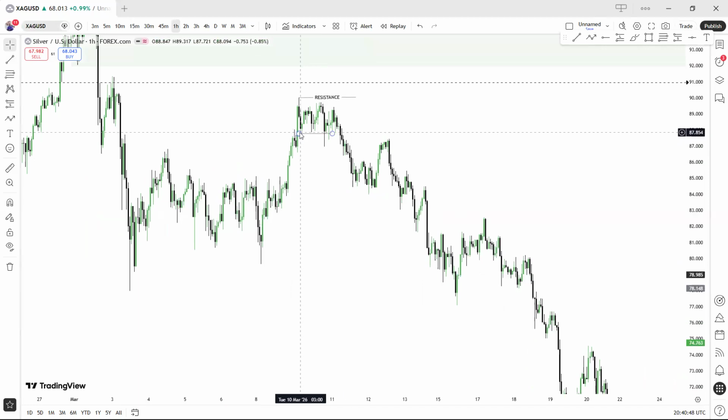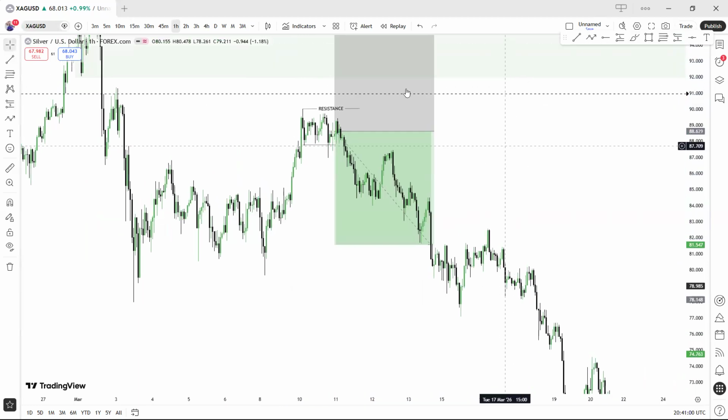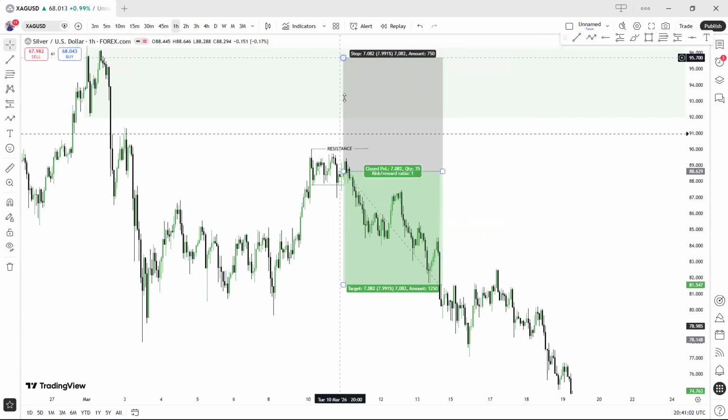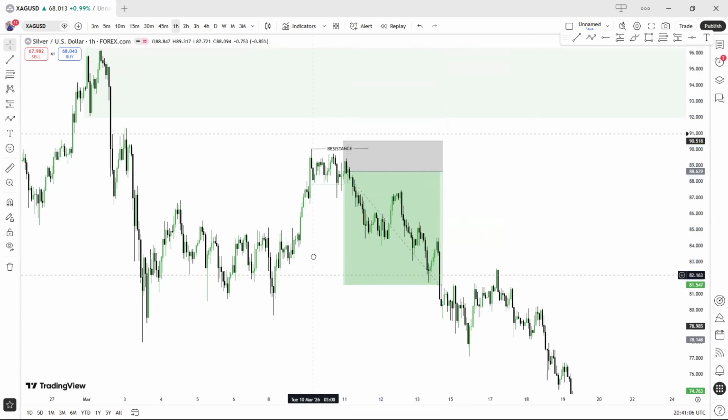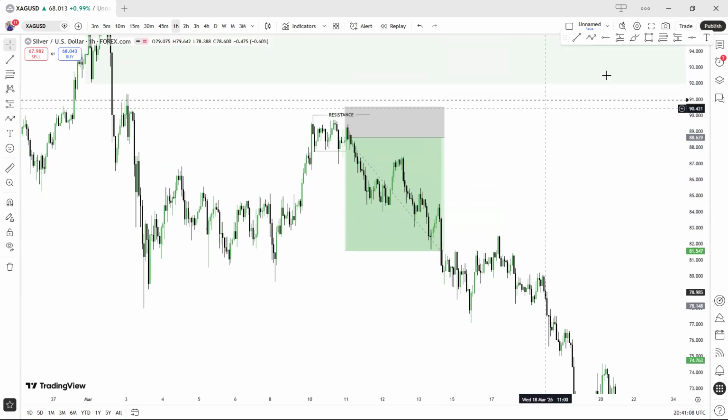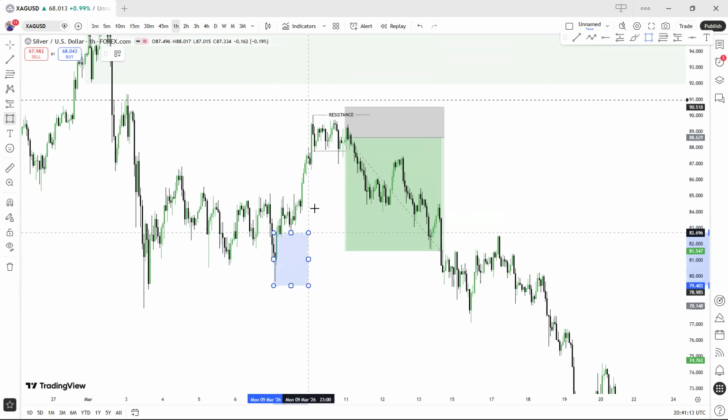I told you, if it is not respecting support or resistance, it makes you just break out from either support or resistance and get back to the zone. Enter your trade at the place it broke out from. And this now is a sell because it was respecting resistance. Put your stop loss above the resistance and then aim for where it started from.